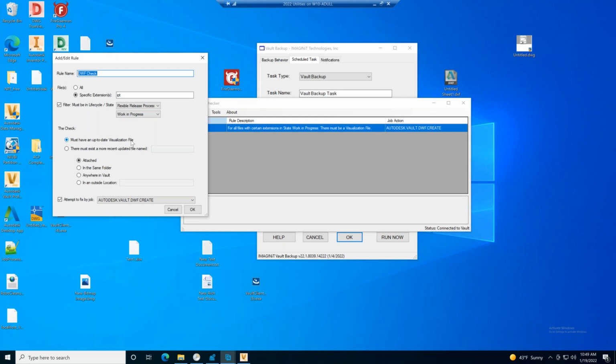And if it doesn't, what am I going to do? Down here is where we have the options. I can say I want to go ahead and sync the properties, because that's important, especially if you transition something to a release state that needs to have the properties synced, but it failed. So we can make sure everything that's released has its properties synced if something failed earlier on. We have all kinds of different options in here: DWG creator, STEP, PDF, DXF, DWF, sync the properties. So if this doesn't hold true, what do we want to do about it? This is what I set up right before our call today.